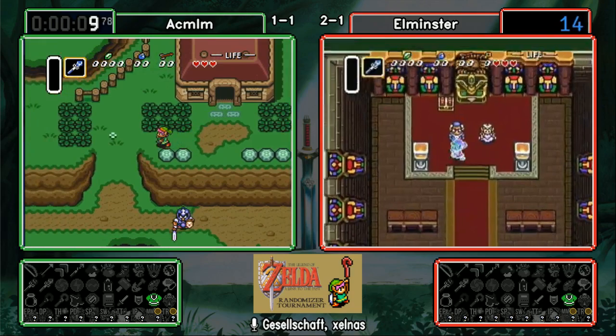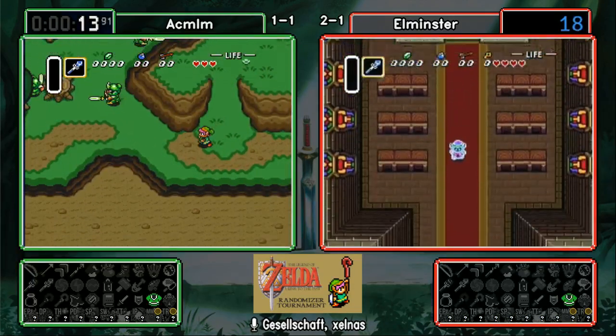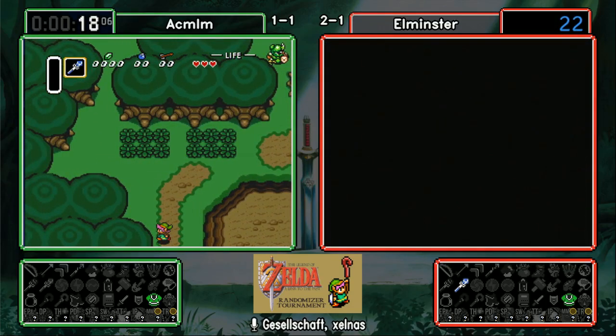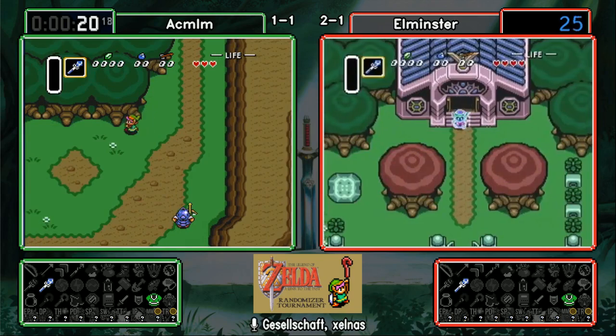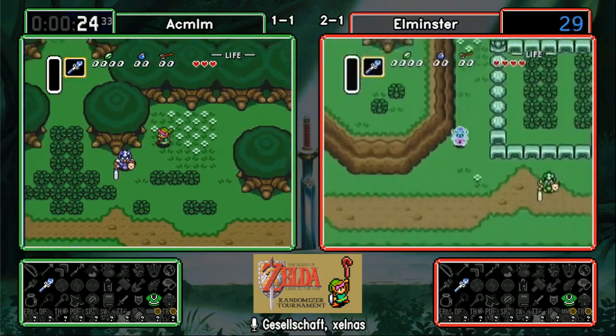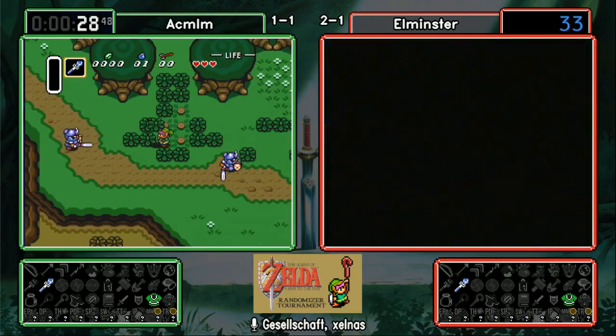I mean, so... Okay, I like Elminster going this route. I like this route a lot. Getting the guaranteed quote-unquote bombs. Oh, you mean ACMLM going for the... Oh yeah, sorry, ACMLM. Yeah. Yeah, it's a very good strat.